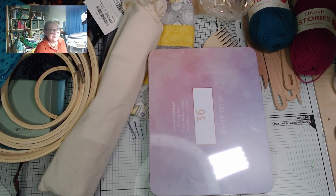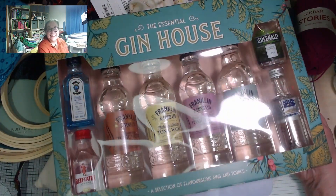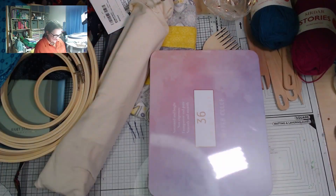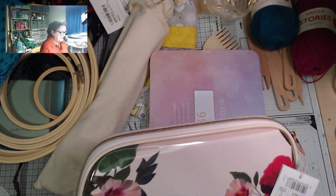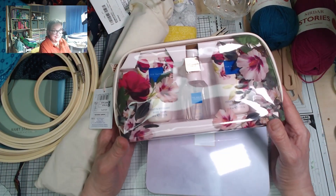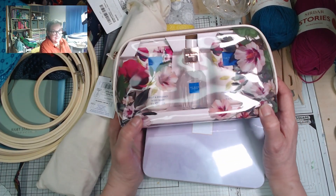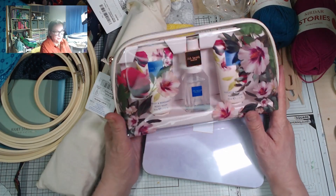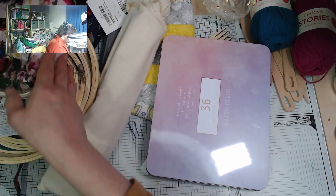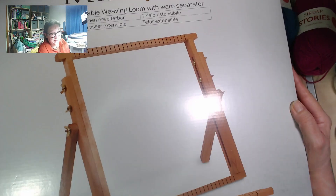It's better than Christmas in here! This is from my stepdaughter and her family — they know me well. And another one from Sue, a friend at work — gorgeous. What I really like is that rather than plastic packaging I've got to throw away, it comes in a really nice case I can use again.